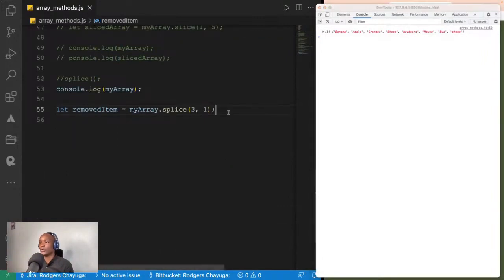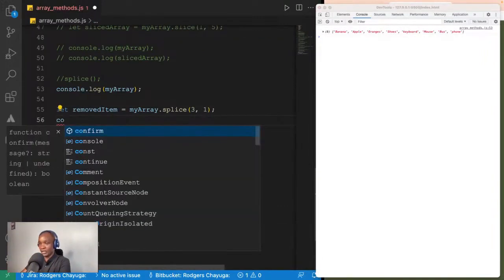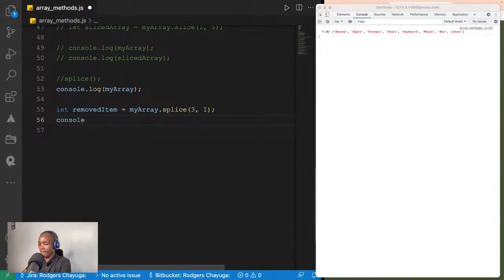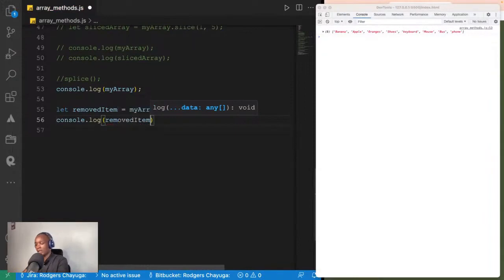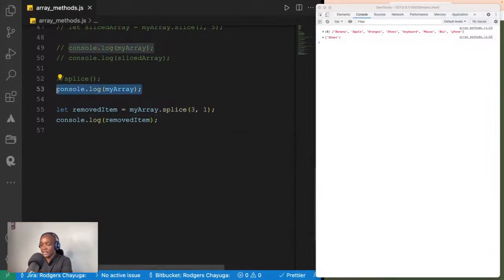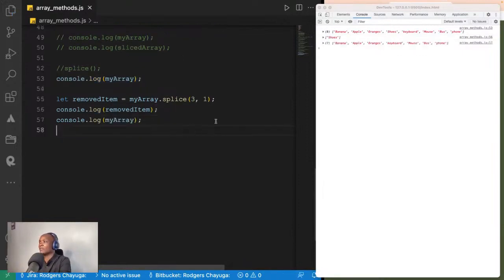Now let me console log this first and see what we're getting. I want to console log removed items and save. So it's going to be shoes, just the same way we expected it to behave. So we've removed this item from it. Now we can display the original array and see what we are getting.